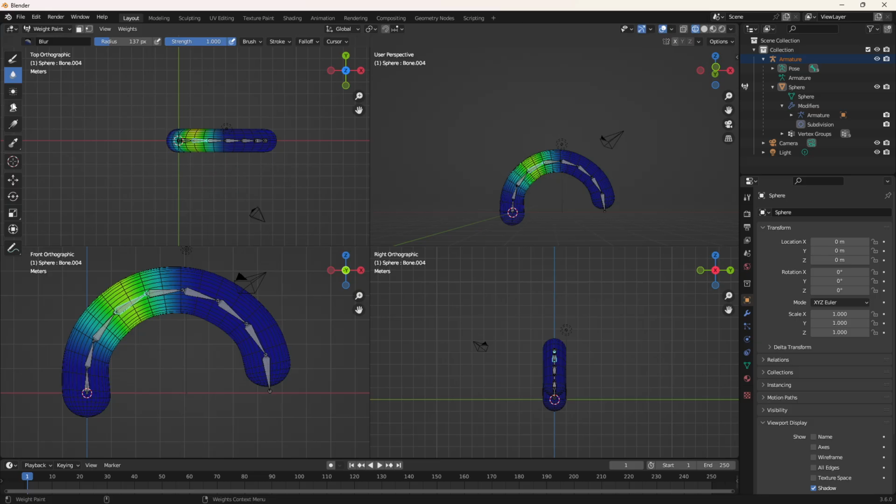Now there are some other tools here. There's averaging, which can average your influence across the many bones. So it's kind of like a super blur. Sometimes that gets a little bit too much of a blur between things, too much of a blend. So I don't use it a ton. You've got smear, which I don't really know why they would have in there. If you just want a really harsh blur, if the blur's not giving you enough change, maybe the smear helps.